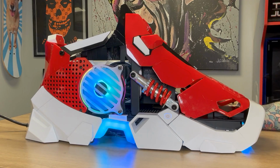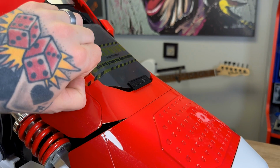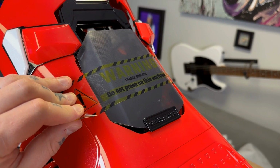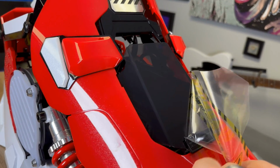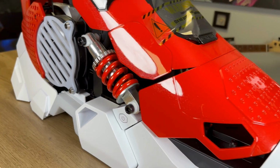You could go ahead and start removing panels and stuff like that. I'm not going to do that because I'm just absolutely afraid that I'm going to damage this, but I'll peel this back so you guys can see. It does give you a warning right there. Fragile surface. Do not press on this surface. This is one of the beautiful aesthetics of this, but I can't wait to actually power this on so you guys can see how this lights up. But let's kind of just comb through the entire design here today.